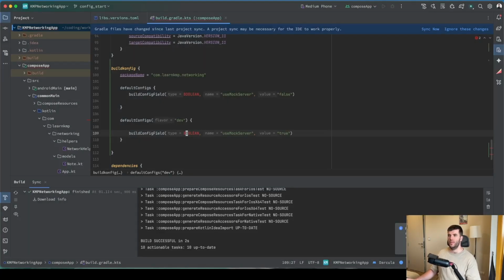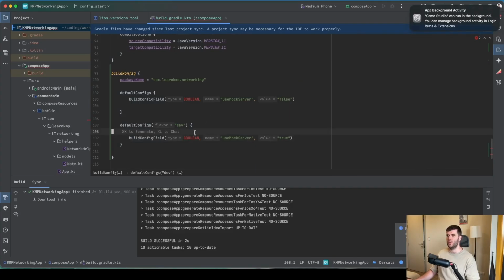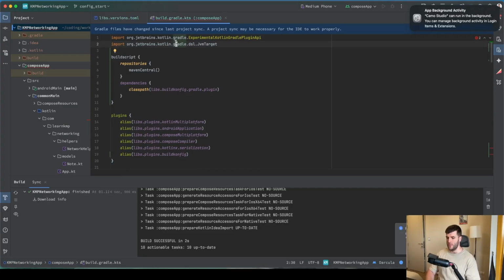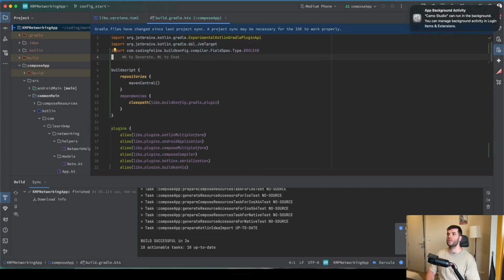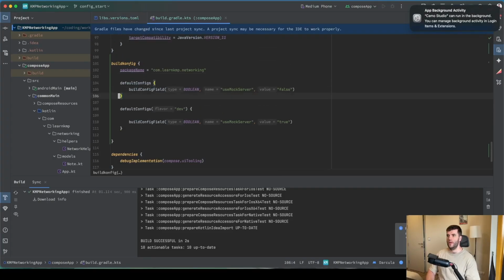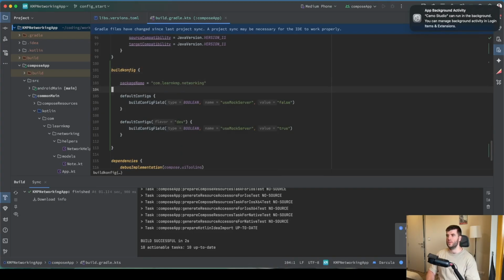The problem here is that we actually need to import these types manually because it's a little bit tricky, and if you try to resolve them automatically, you can run into some trouble. So I'm simply going to be copying and pasting the actual import for this Boolean type. So for that, I'll just go to the top and simply import what I need. And now it's resolved.